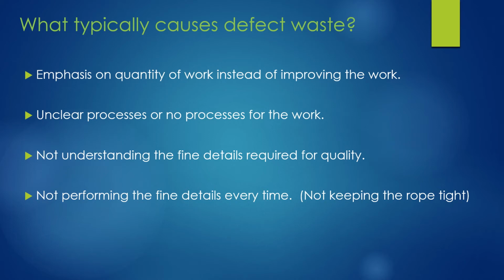An unclear process or no process for the work can create a defect. So if you're doing it different every single time, you're probably going to get variation and you're going to get defects. Not understanding the fine details required for quality. So sometimes there's very little margin of error, and if you do something wrong, you'll get a defect. You have to understand what those little nuances are to make sure that the work's done correctly every single time.